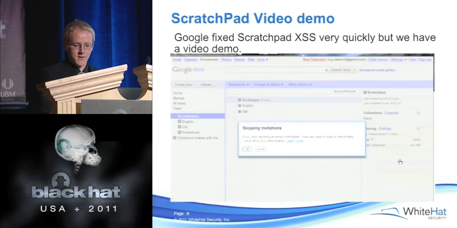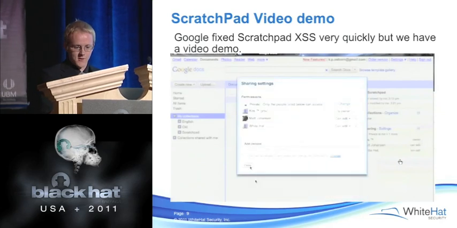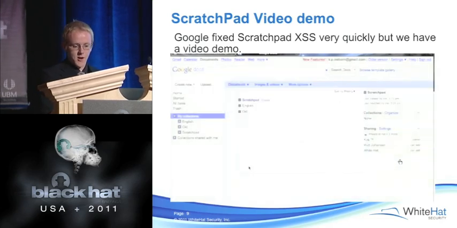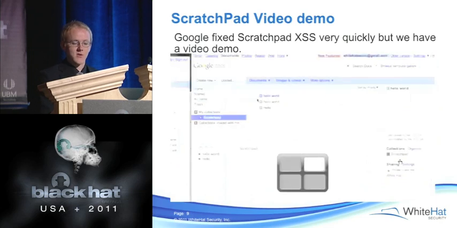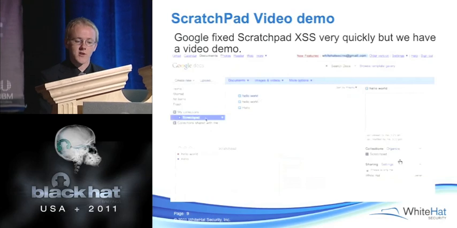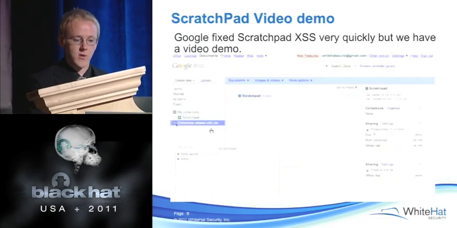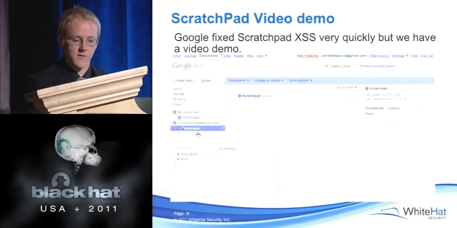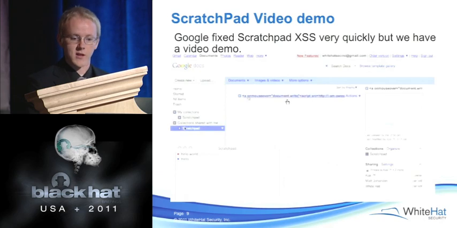So it looks like it's shared. Now in just a second, Scratchpad is going to automatically sync to this shared document. We can see under here we have a document shared, a folder named Scratchpad, and there's our inject. No notification or asking for authorization, and now our inject has appeared right there.